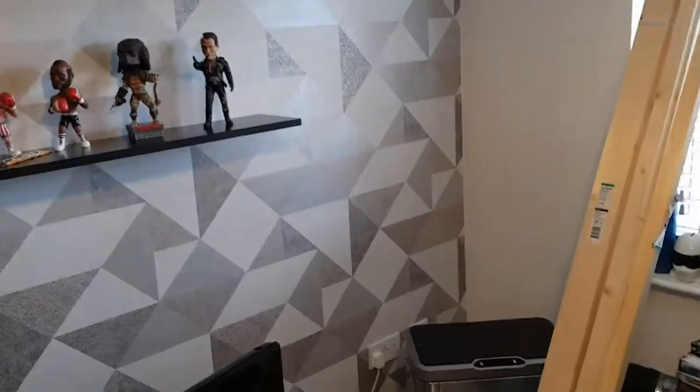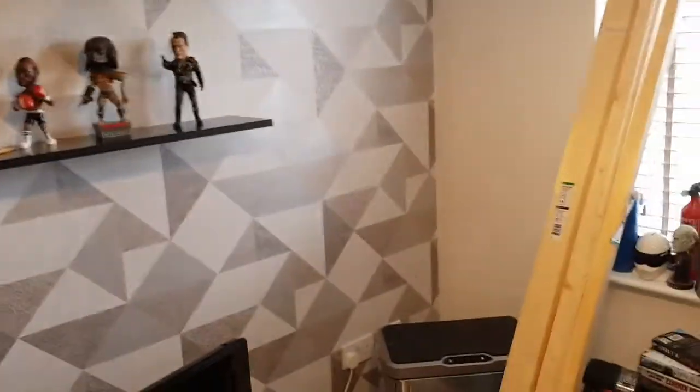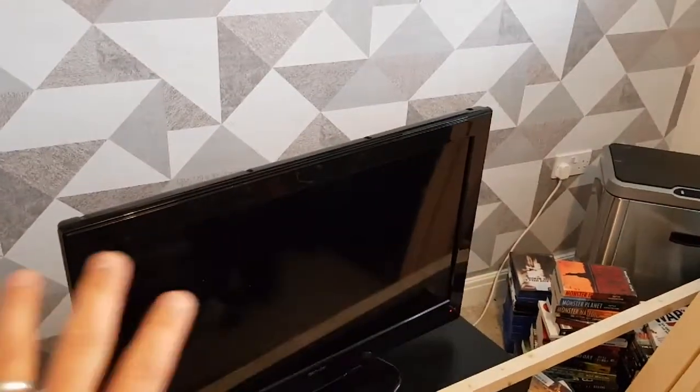That was in that corner there, but I thought no point having wallpaper on the wall and then covering it with a massive bookshelf. So I've gone out and bought myself a little side cupboard there. All the books will go in there. These two walls here are going to be painted either a grey or greyish blue colour.